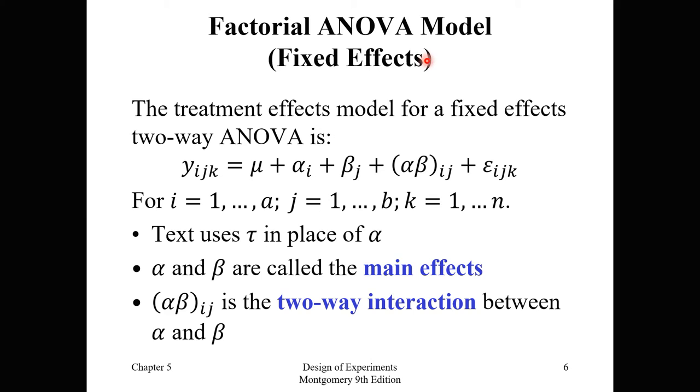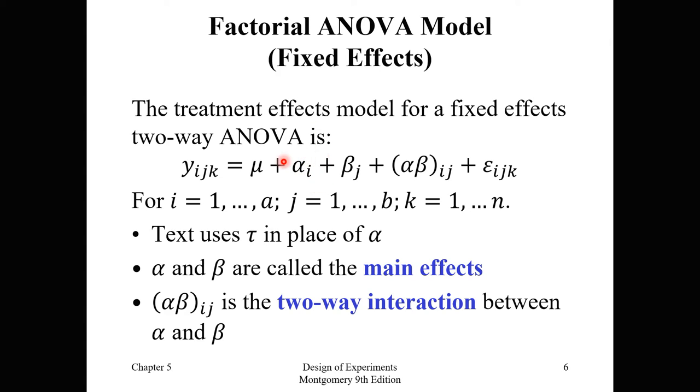The treatment effects for the two-way ANOVA, so again, we're going to be focused on the two-way ANOVA here. We've got our grand mean, we've got alpha. This will be the different means of factor 1 as adjusted by the grand mean. Got beta, the different means of factor 2. Remember that alpha is the addition, so we start at the grand mean, and then we go up or down for each of the levels of factor 1 by these values of alpha.